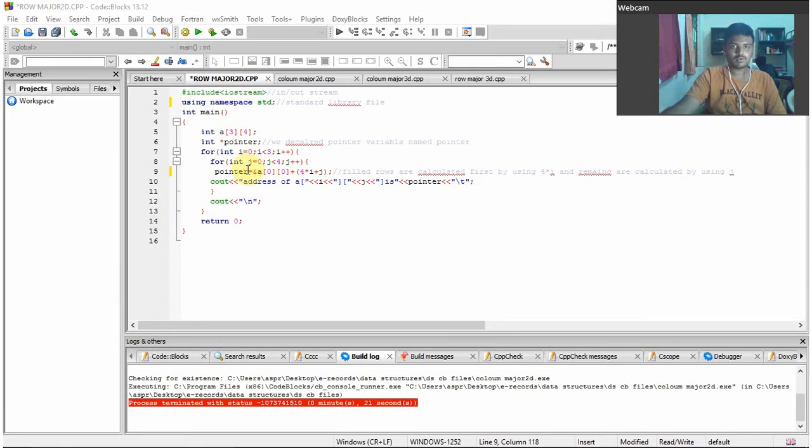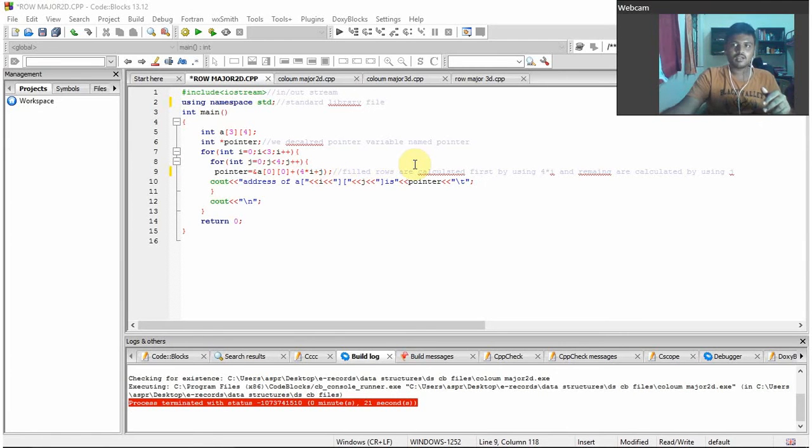In the pointer we use the logic: pointer is equal to a[0][0]. First the filled rows are calculated by using 4 into i, and the remaining space addresses are calculated by adding the value which we got by multiplying 4 into i to the value of j.